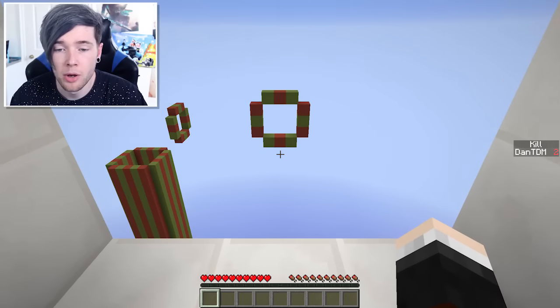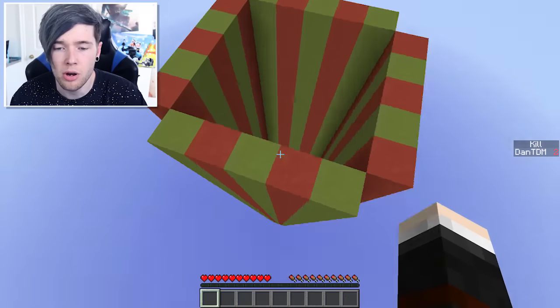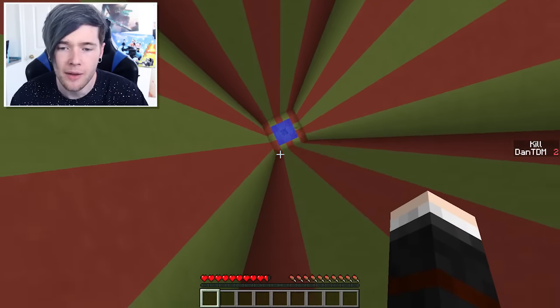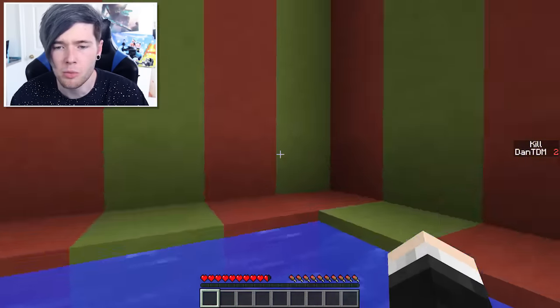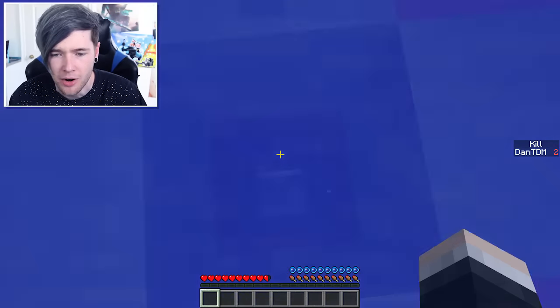Okay, I'm going first person mode. Here we go. Let's go through and then down like crazy. Yep. Into the water. That was pretty cool. That looks pretty trippy. I feel like I'm inside a candy bar right now.